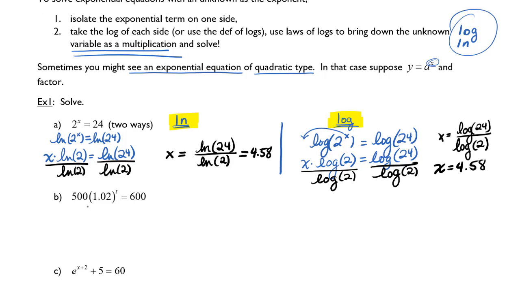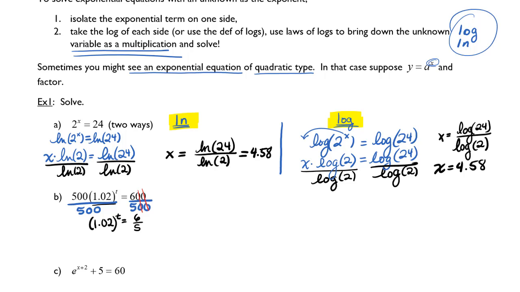We have another exponential: 500 times 1.02 raised to the t equals 600. Now remember, I have to isolate the portion of the equation that has the exponential variable. Therefore, I will divide both sides by 500 to isolate the factor that has the t as the variable in the exponent. I can also reduce the common 100 in both the numerator and denominator. So now I have 1.02 raised to the t equals 6/5.